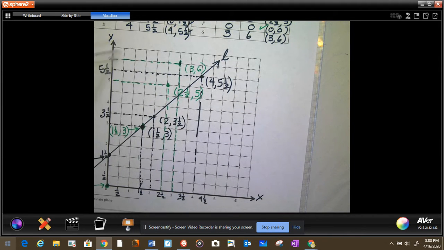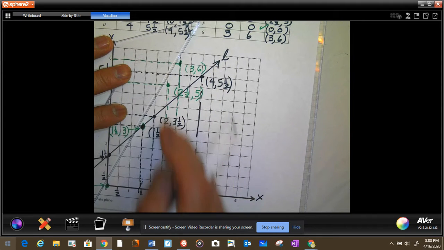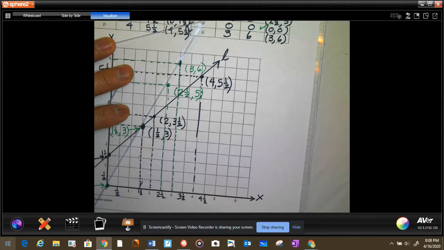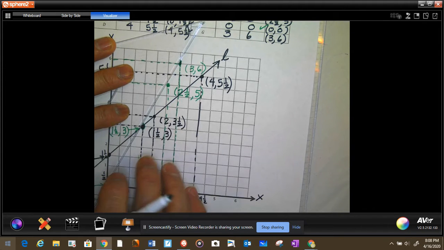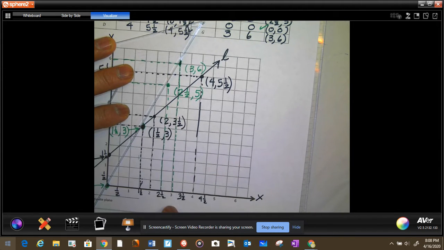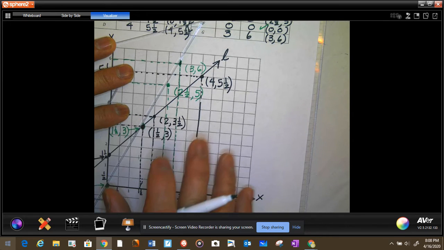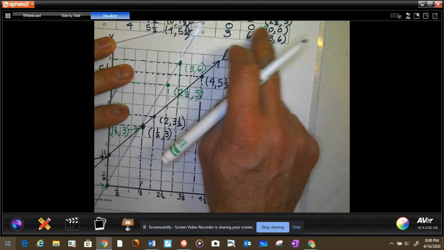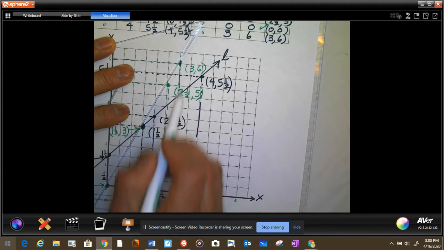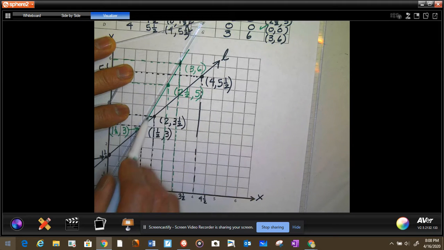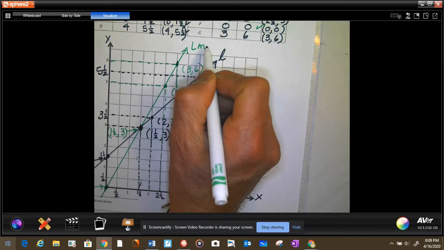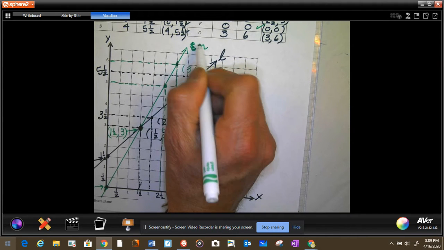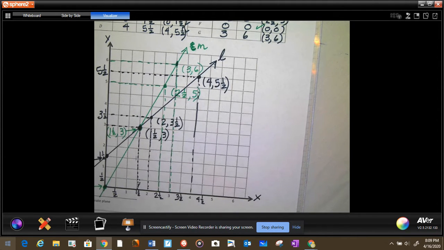Okay, now we're going to connect the points, and remember, if your points do not align, that means there is something wrong with plotting the coordinate pairs. That's probably one of the mistakes, or in the table there is an error. So make sure you always check. See my line, all of my points align. So line M is well done.